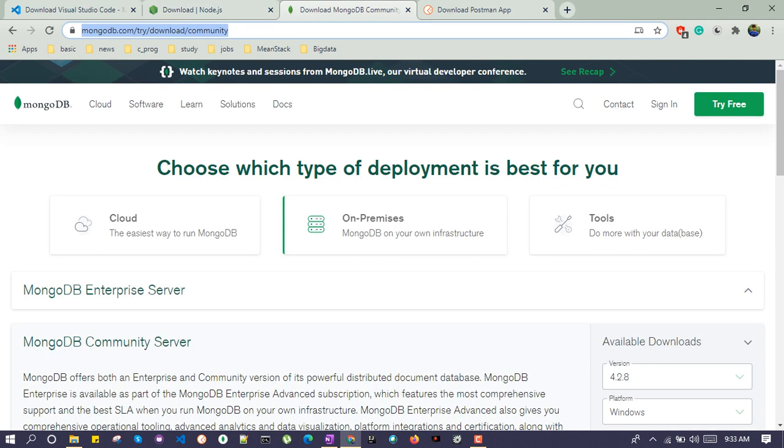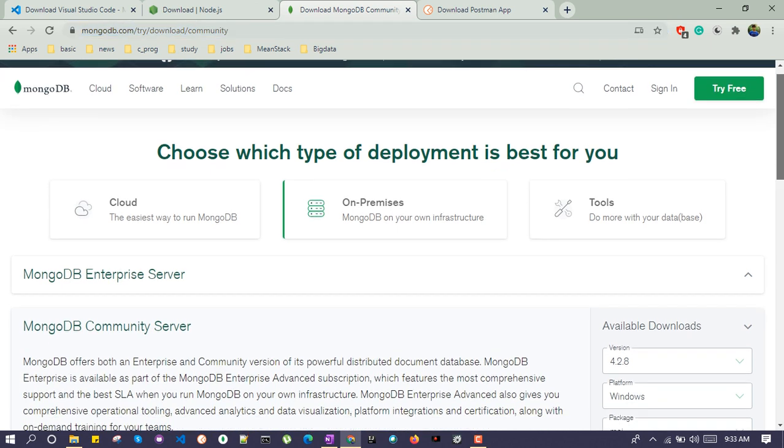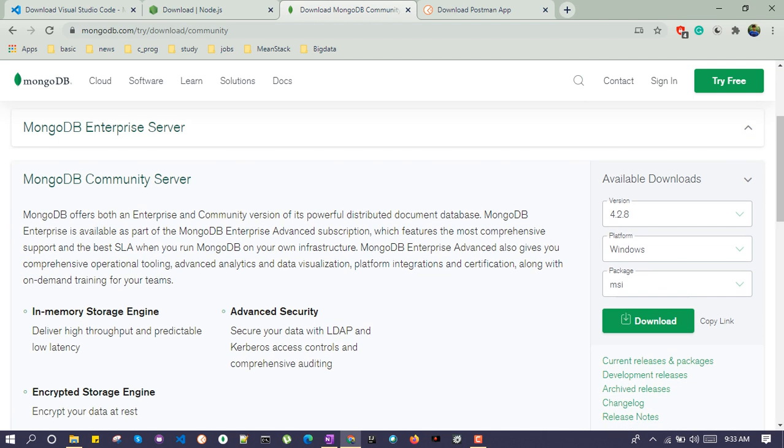Visit over here. You will see the cloud version of Mongo, on-premises and tools. Just browse down. You will see the version number you want to download, the platform, and the package, MSI or zip. Just go with the default setting: the latest version of MongoDB 4.2.0 on the Windows system and the MSI package.